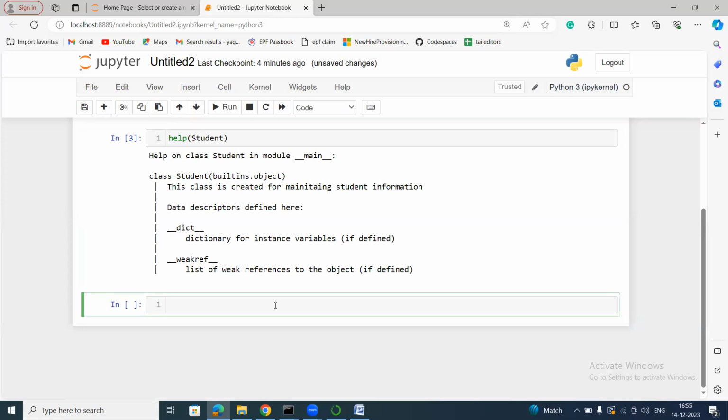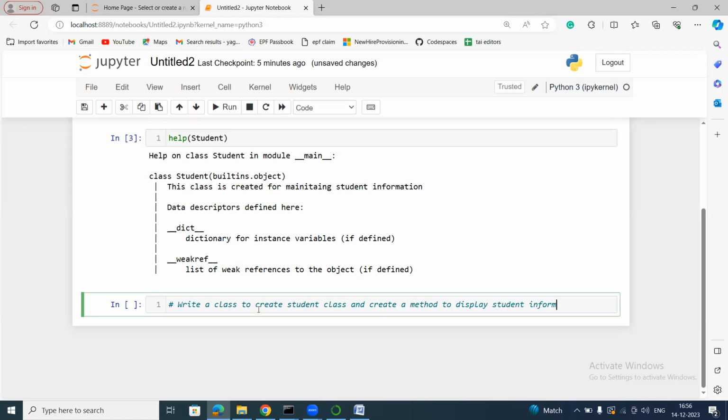Now we will create a simple class to maintain student information. Write a Python class to create a student class, and create a method to display student information.